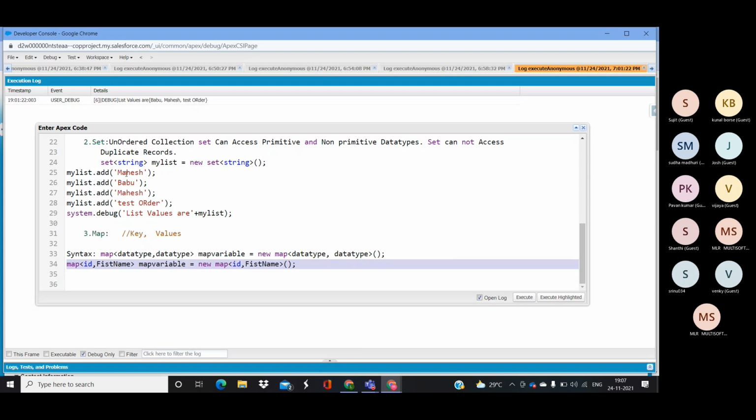But if you go with the list type, it is not possible to return the record ID along with any field value. Only with the help of the map type can you access the record ID along with the field values. For example, if you want to update the first name, first you should receive the record ID. With the help of the ID, you can update the first name value. Let me write some example.